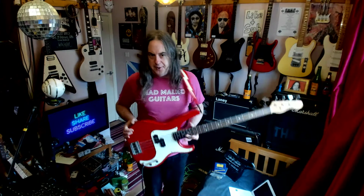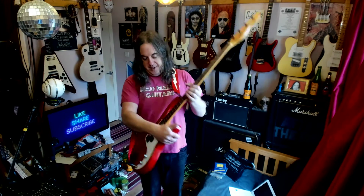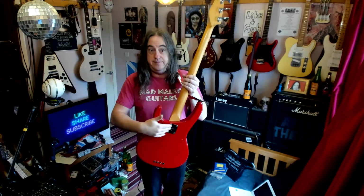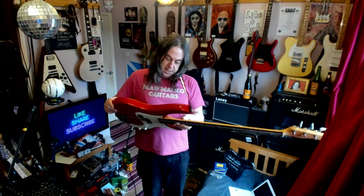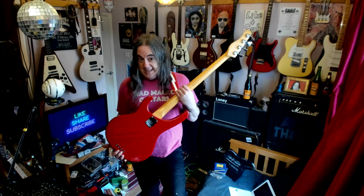So maybe for aesthetic reasons, you get this a lot with basses that get the extra bit here. This whole idea about not having a heel, I think this might be one of the very first basses that ever did it, because a couple of years after this is an 83. A couple of years after this, you start seeing the more modern shaped basses, but it's quite common for the neck to come into the body a wee bit, so you get a sort of ramp thing at the end of the fingerboard and it keeps going. Basically, it's that idea, really.